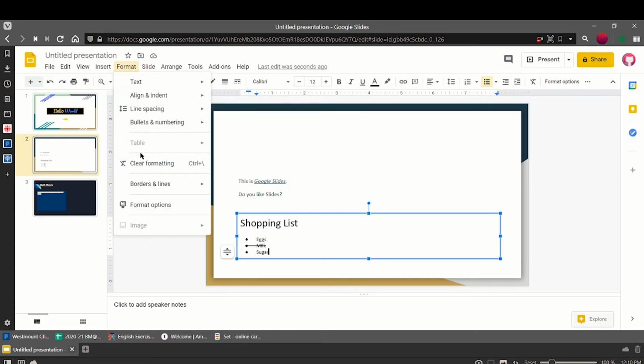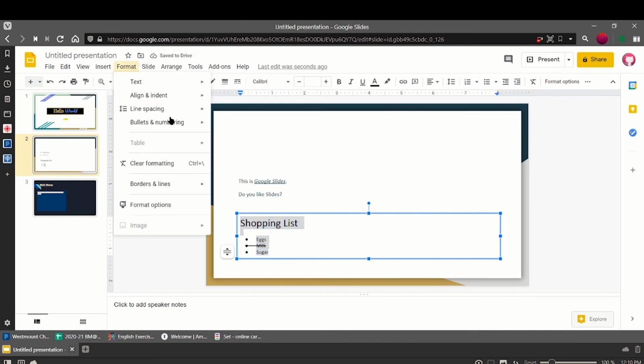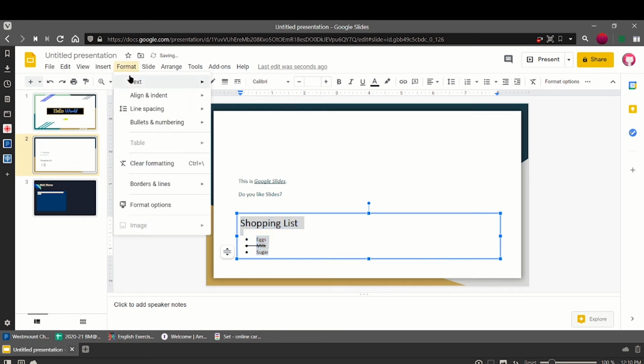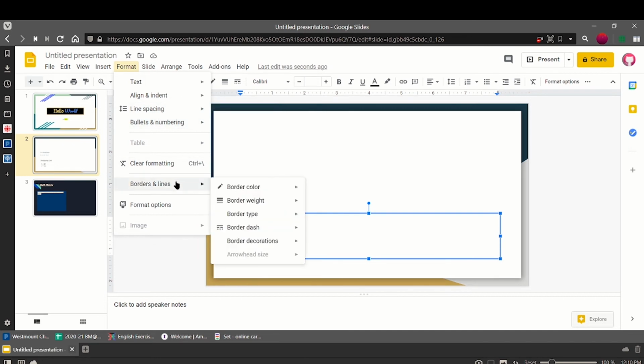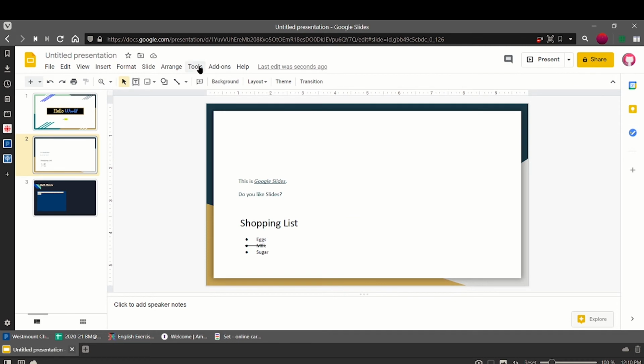We can also clear formatting, which clears all of your formatting. First, you have to select this stuff and clear formatting, and it's cleared. So we don't want that. Just Control Z, or I think it's Command Z, to undo all of that. So we've got all our formats out of the way.